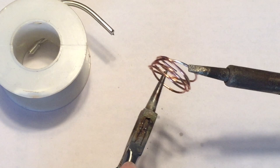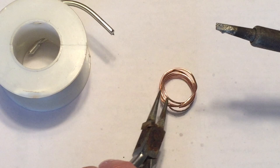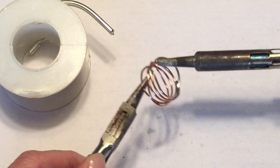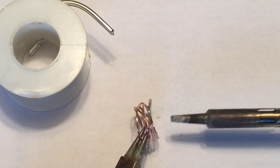Picking up a nice sized drop of solder, I will hold it against the wire, heating the wire and transferring the solder to the wire, allowing the solder to run down the wire. I'll rotate my project and use my soldering iron to run that solder all around the wire in the inside and out.